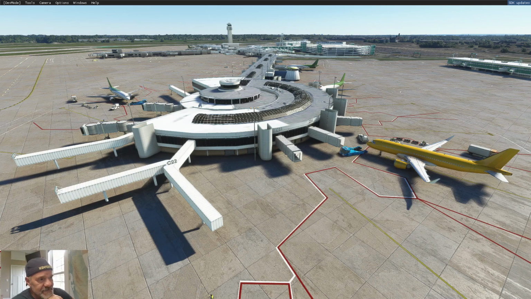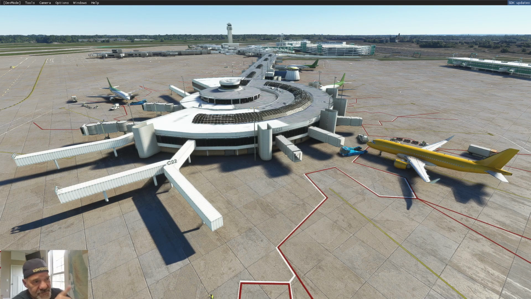Here is the exclusion box for all the buildings. This exclusion box for Cleveland is quite large. It pretty much takes up the entire airport.